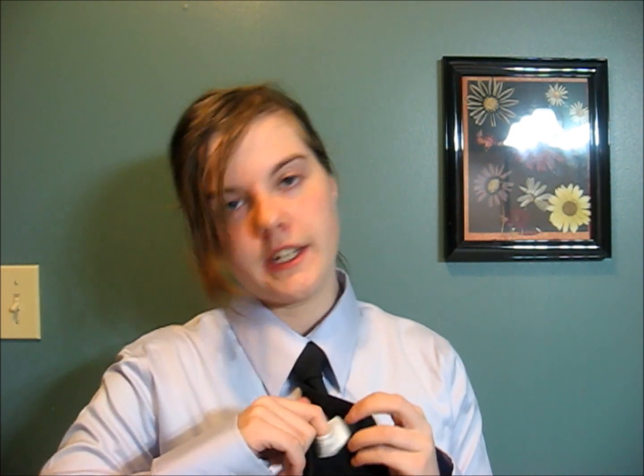I have no idea if that looks good, because normally it's best to do it in front of a mirror. So I'm going to check this, and then it'll be fixed up to look proper. I got it right perfectly. So after that, what you want to do with the little tag right in there, you want to fit your tail right through there, just to make sure that it's not dangling out.